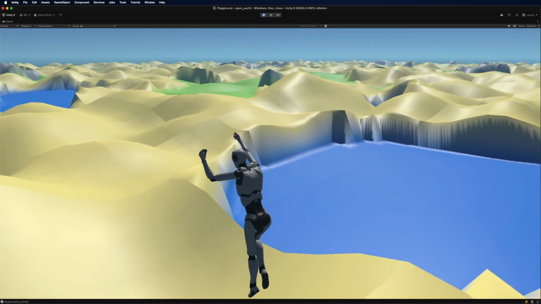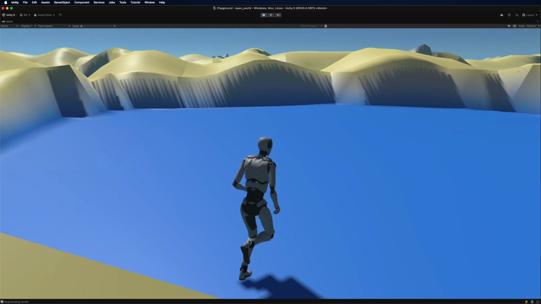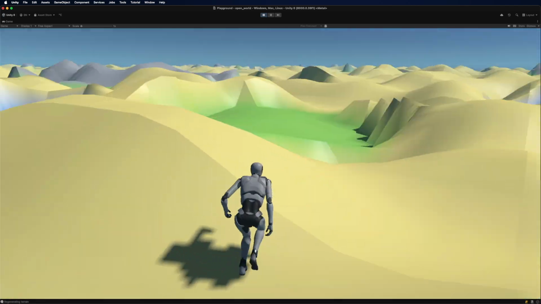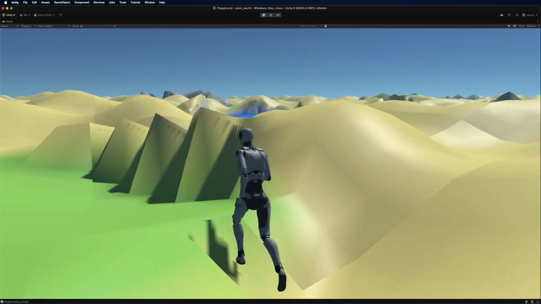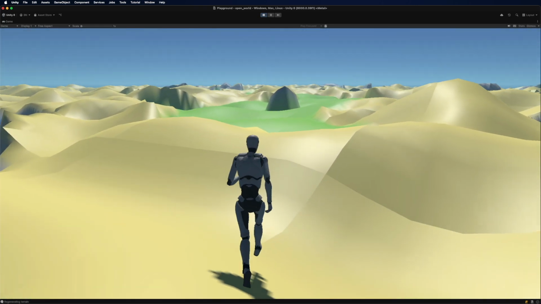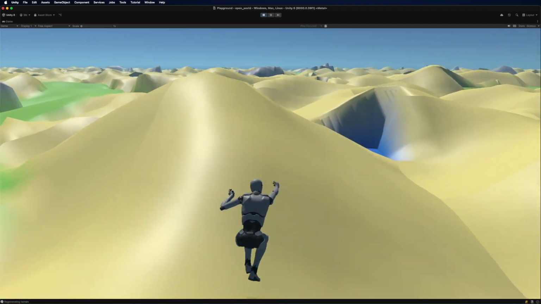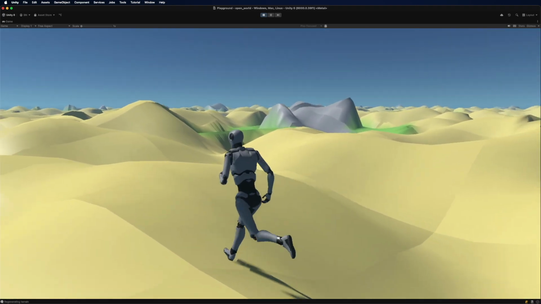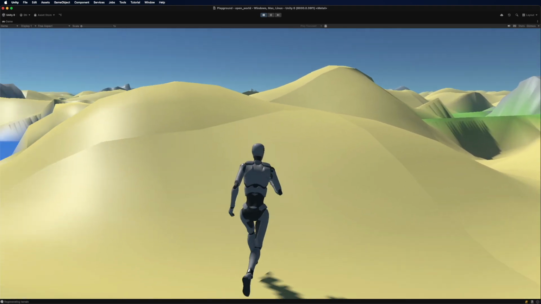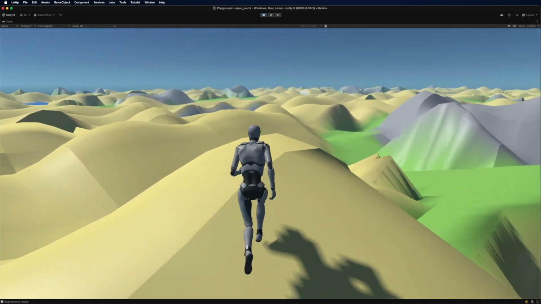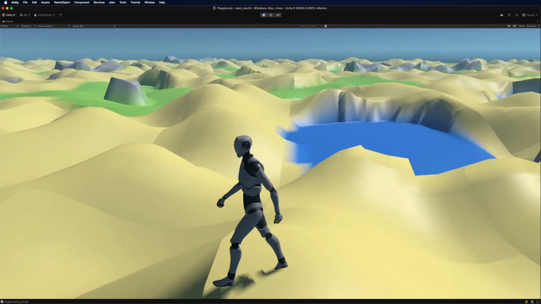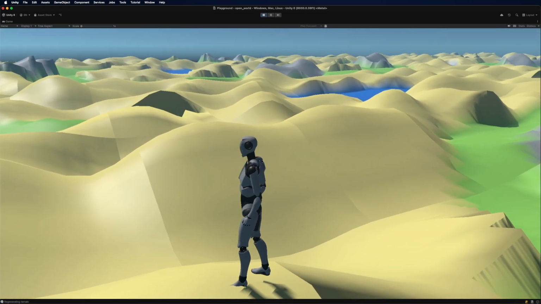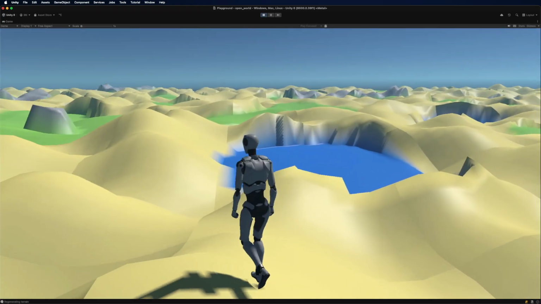Here's how our game looks so far. We have some kind of water level, I suppose. We have some sand level. We have some grass level in here. And I made some very, very little hills. They look very spiky now, but we're gonna fix that in the future for sure. But for now, let's go ahead and take a look at the code and see how this can be generated for yourself. Keep in mind that this code is free to download in the video description in the GitHub link.